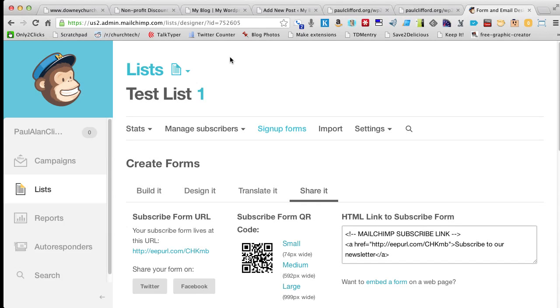I've got about 1,000 subscribers, so I think the free account lets you go up to 2,000. So most churches, you'd be covered by that, and that's all free, by the way. Free account up to 2,000 subscribers, up to, I think it's 10,000 emails a month. I mean, it would be perfectly fine for you. You set it up to automatically go based on the RSS feed, and you're done.